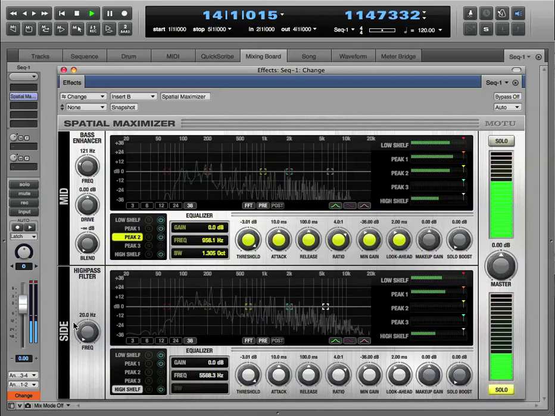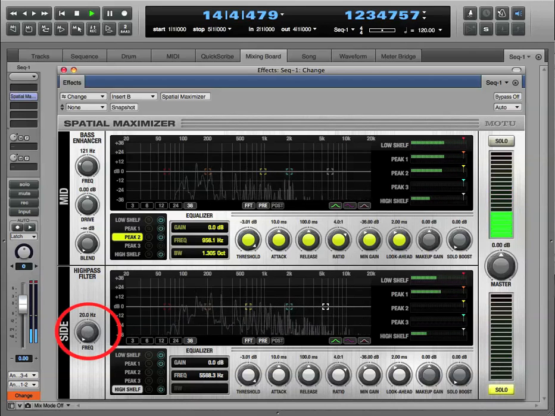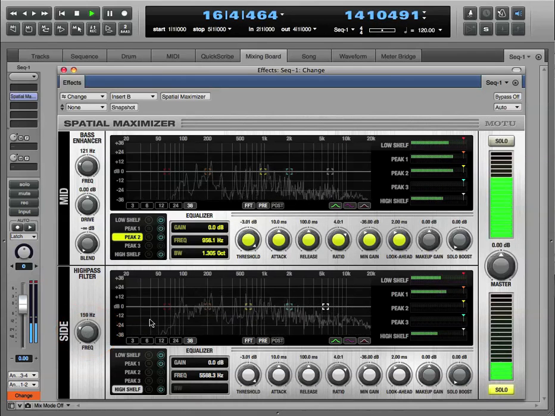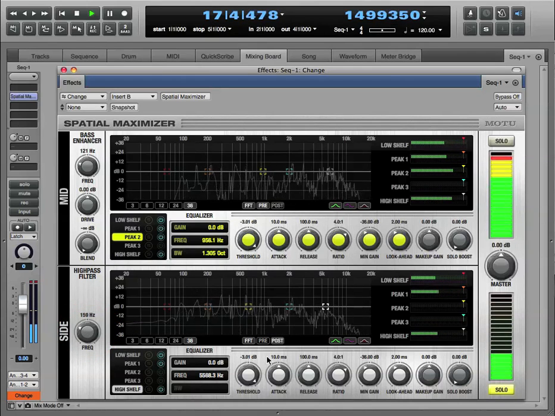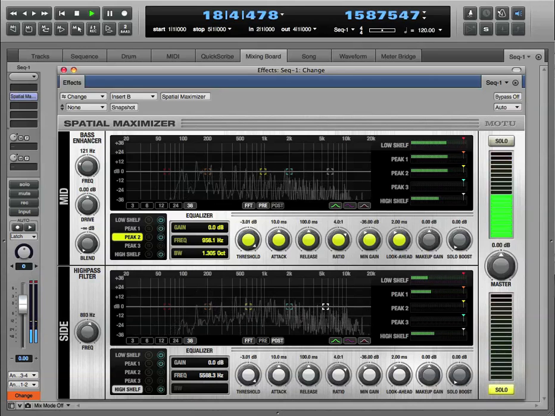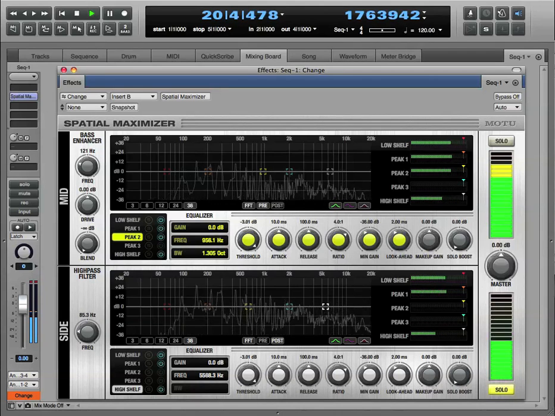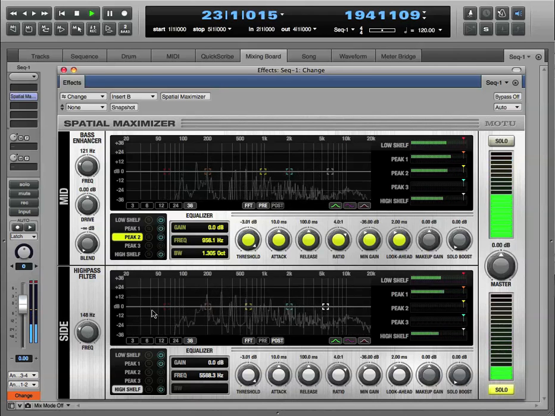Now that we've soloed the sideband, let's bring in a high-pass filter. You can see we have an FFT display to show the frequency content of the signal. We can cut out the low-frequency portion of the signal. We don't need to do a drastic cut, but we can cut enough low end to really clean up the left and right so we don't have low-frequency junk clouding up that stereo image.